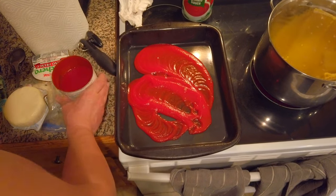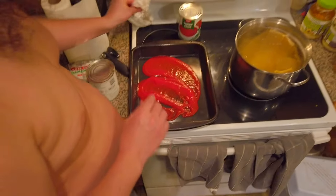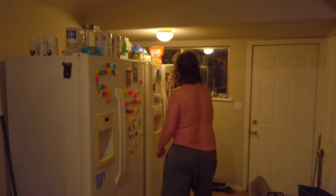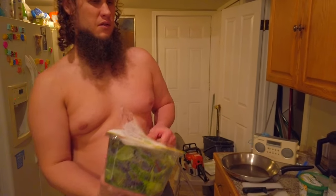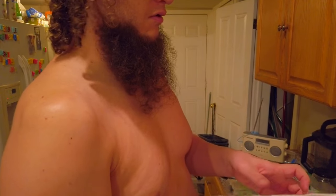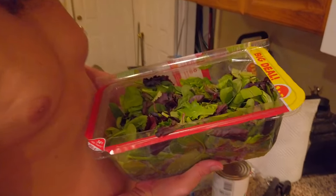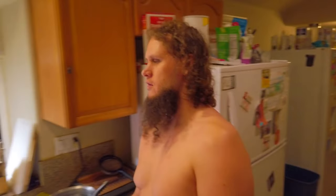Another thing we have to do is get the spinach into a bowl, because it's mixed with other salad mix — we don't have exclusive spinach for this. So it's 50/50. We need to pick out all the spinach real quick. We don't want swiss chard and lettuce in there, so let's sort through and aim for getting all the swiss chard removed.